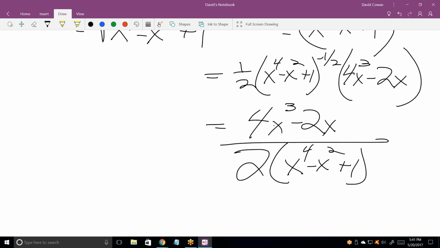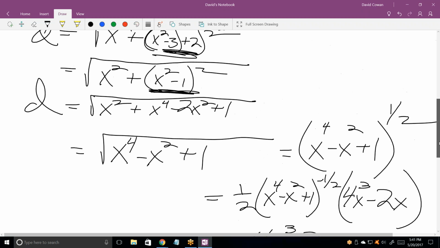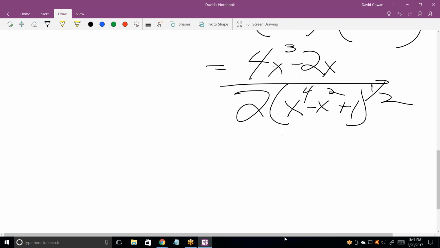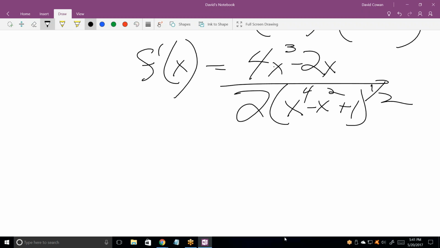And then we're going to apply our rules. That is the first, that's the first derivative. That's our distance first derivative. That's, call it d, as a function of x. And what do we know if we're trying to find out where the original d function is a minimum? What do we have to do with the first derivative?